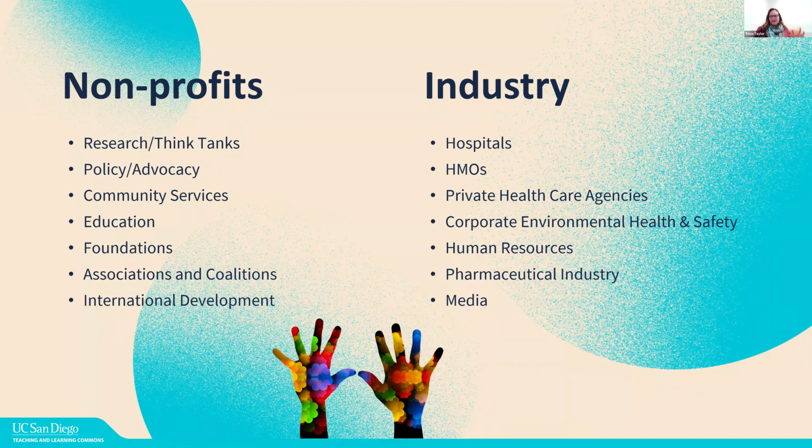So depending on where your various interests and strengths and skills sort of overlap, you can find lots of different opportunities. So with these, you would use some of those resources and strategies that we talked about before in terms of using keyword searches, looking at job boards, researching specific companies to look at these different types of opportunities.